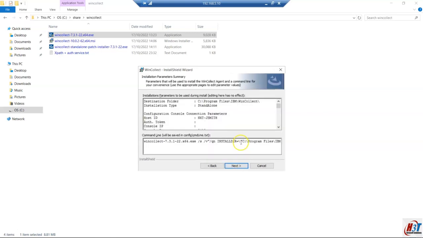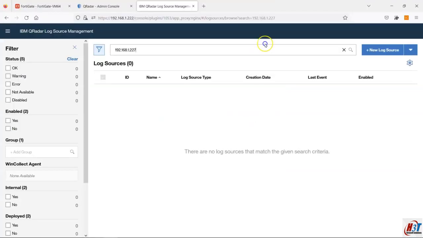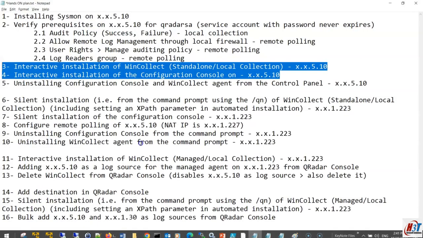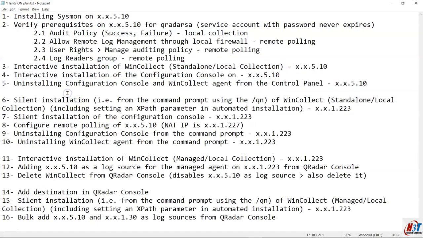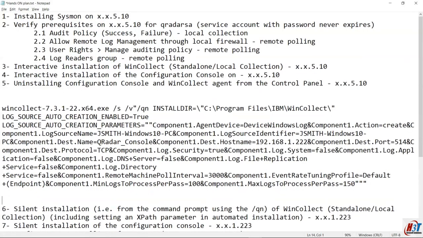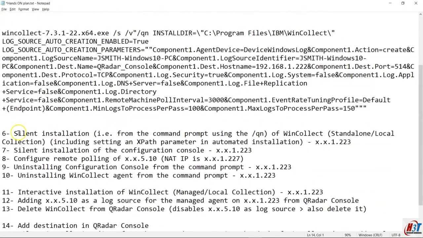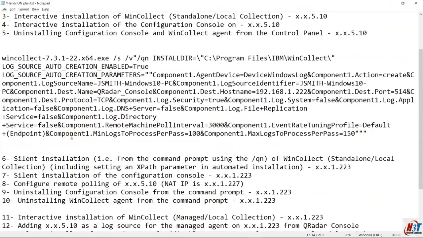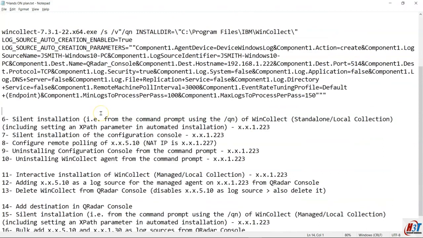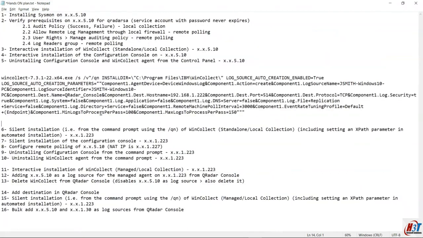And finally, this is the command, guys, that I was talking about. I will borrow this command and put it in our lab, to be used when we reach the silent installation. I'll just reduce the font a bit to see everything.